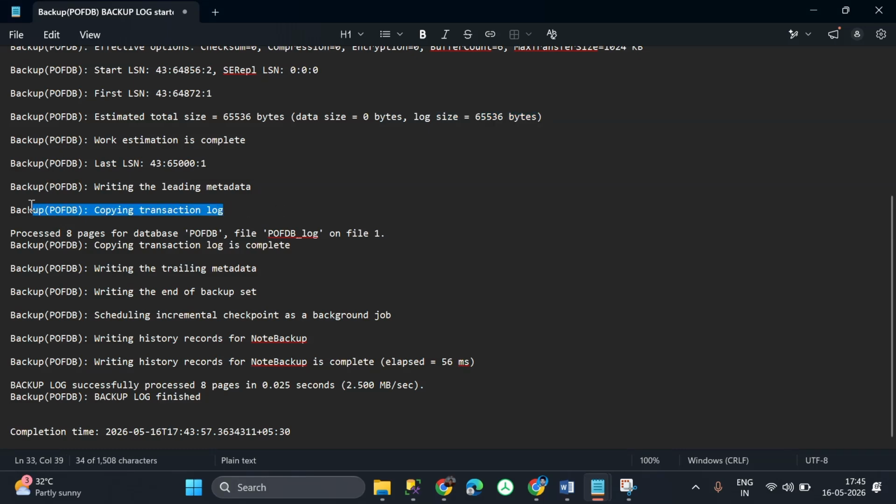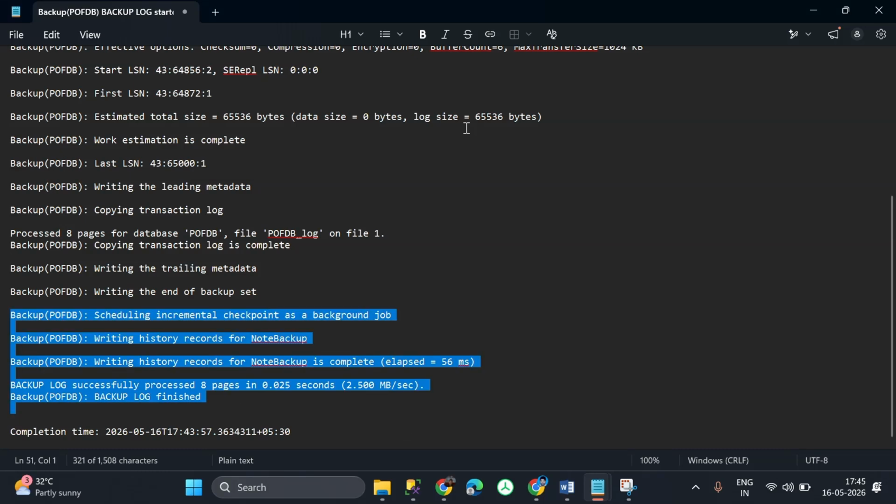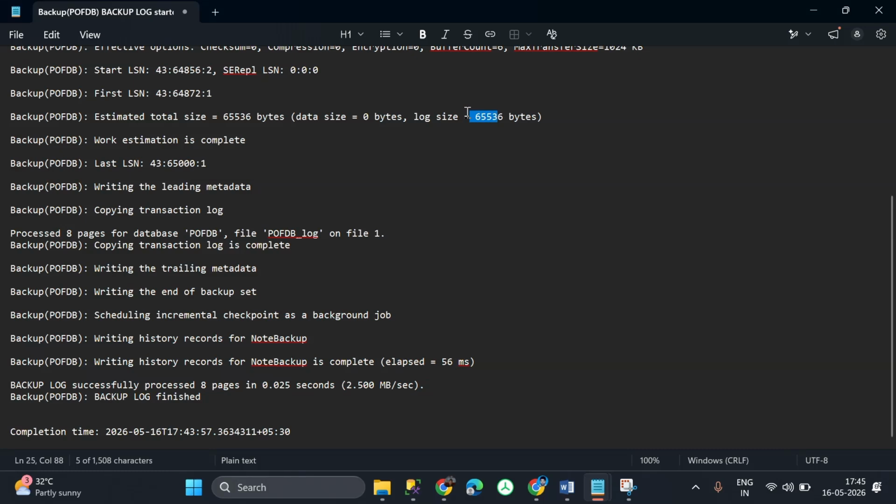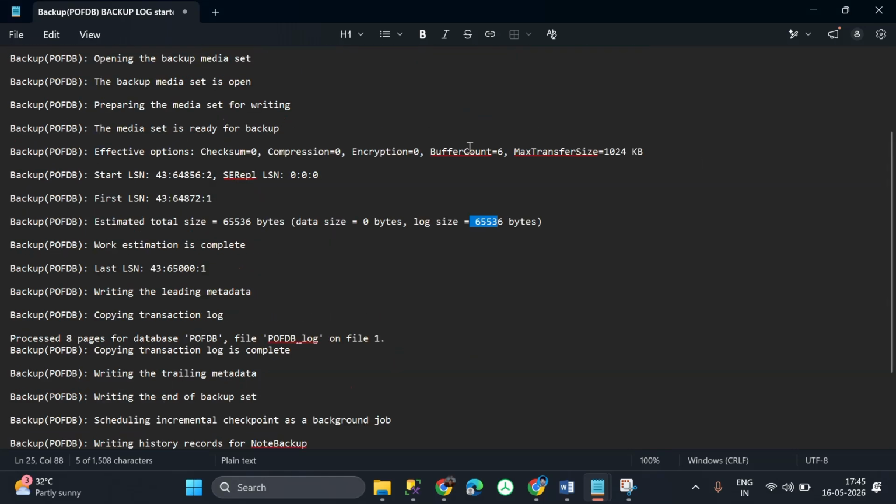Here copying the transaction log, we have the POFDB database file and log file here. So writing the end of the backup set, and here the backup completed successfully. This is the difference: for full and differential it is the same, and for log it will be different. The buffer count will be 6 here.